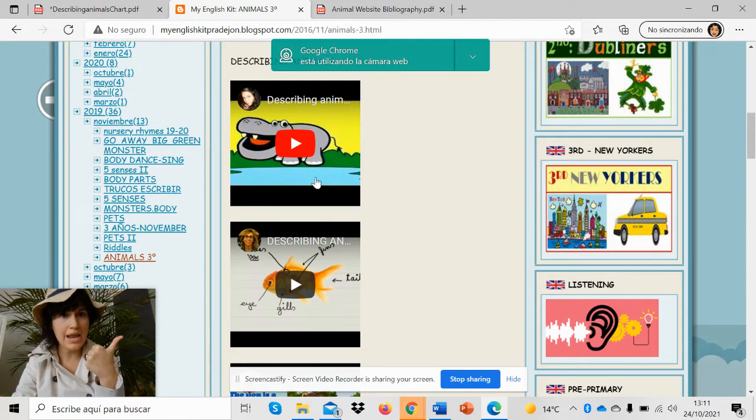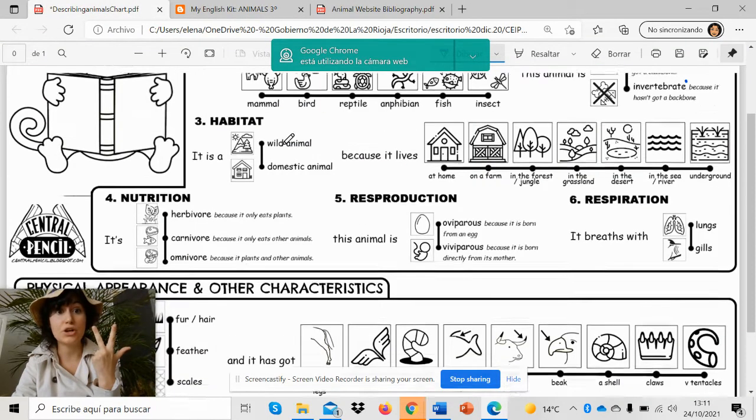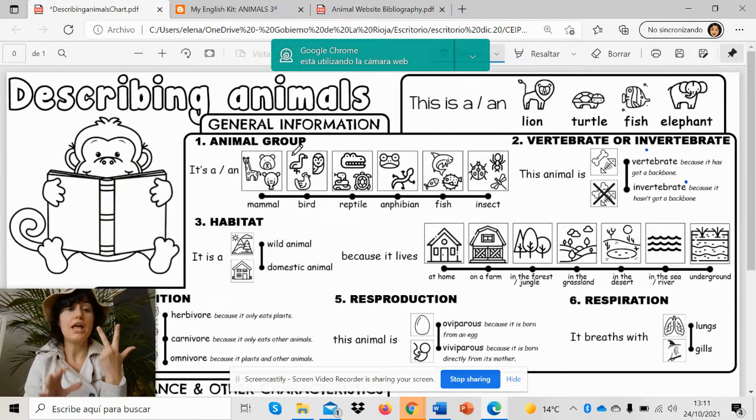Okay, so you know the animal, you have watched some describing animal videos, and now you can start using this template. So this template about describing animals has all the points you need to describe in your animal fact file. So you choose the animal, and once you have chosen your animal, you're going to talk about 6 points within the general information part.